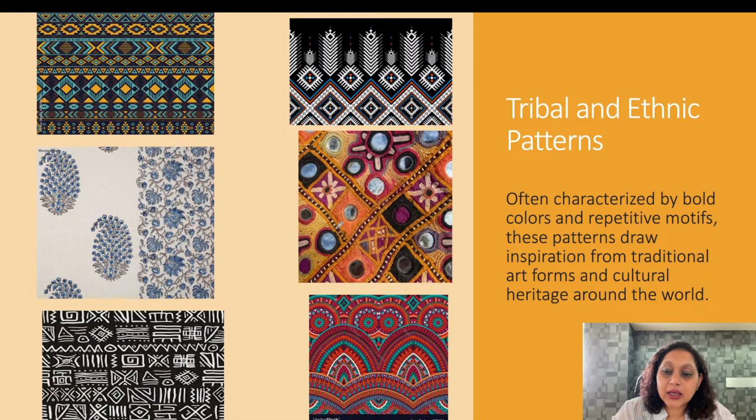Often categorized by bold colors and repetitive motifs, these patterns draw inspiration from traditional art forms and cultural heritage around the world. Now, this black and white one, which is one of the favorites all around the world, is an African print, okay, and this is a Mizoram print right on top of there. Though they have similar structures, they're completely different. This one, the blue and white, is the most favorite one in India, which is a Jaipuri print. They stick with the blue and white colors mostly. They do put them in other colors also, but the blue and white just looks most classic.